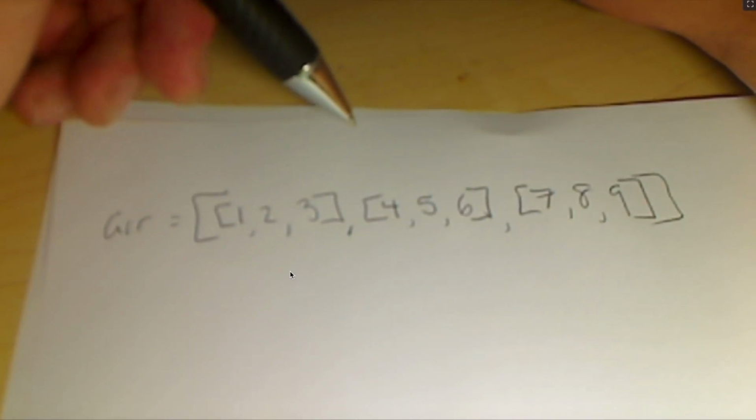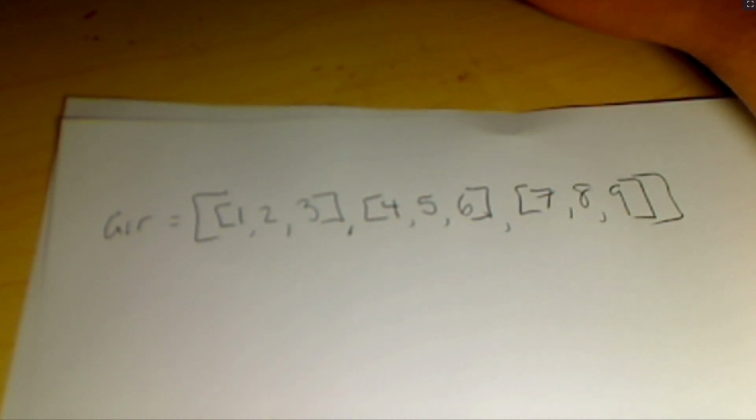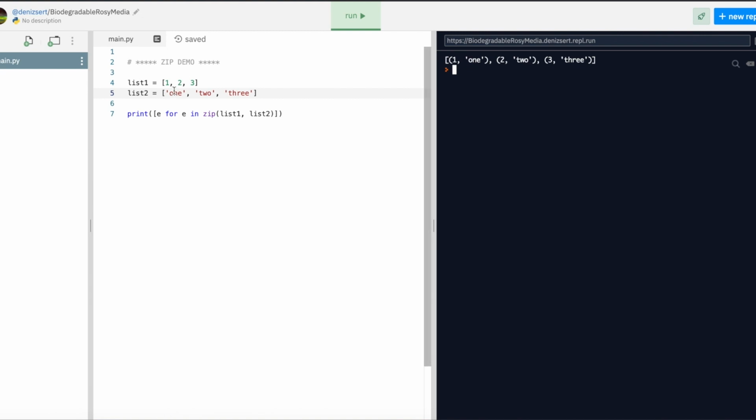What we want to do here is pretty much perform a zip function. So what is a zip function? A zip basically takes the ith element of whatever is passed in, and it'll group them together and turn that into an extra list. So I zipped list 1 and list 2. We have 1 goes to 1 here in the output box, 2 going to 2 and 3 going to 3. So it's the ith element of every list.